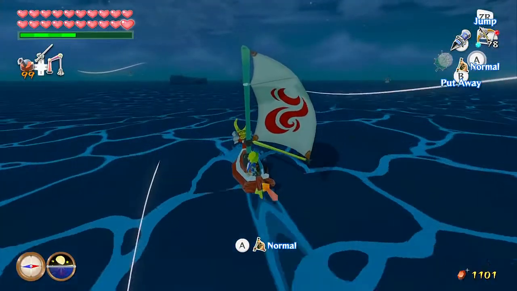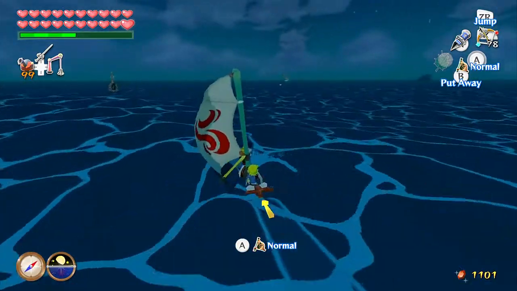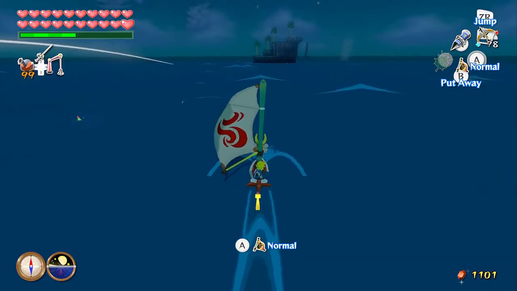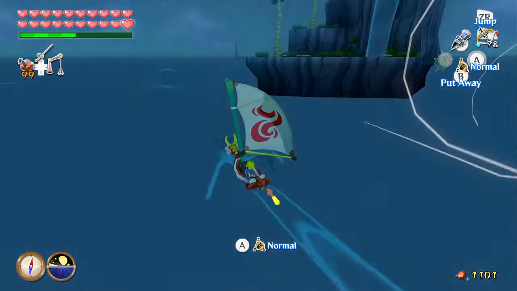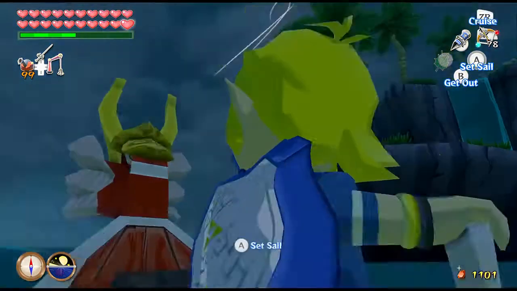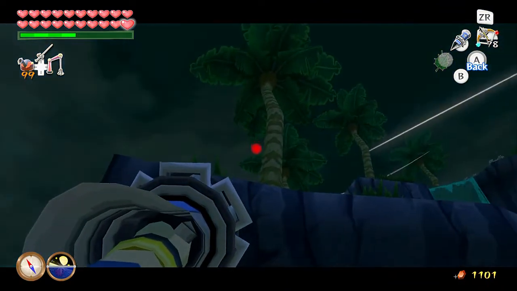Alright everybody, we are approaching Diamond Steppe Isle. I lied. Okay everybody, we are approaching Diamond Steppe Isle. As you can see, there are trees over here, so of course, guess what that means? Hookshot time. Really? Are you sure not close enough?